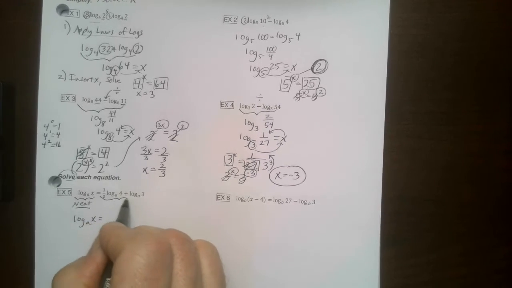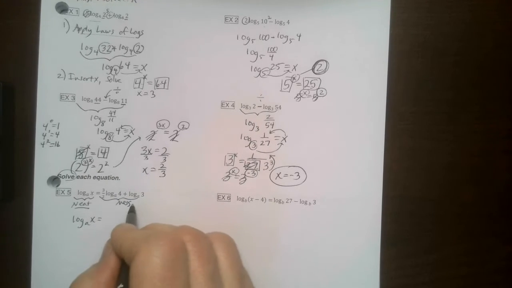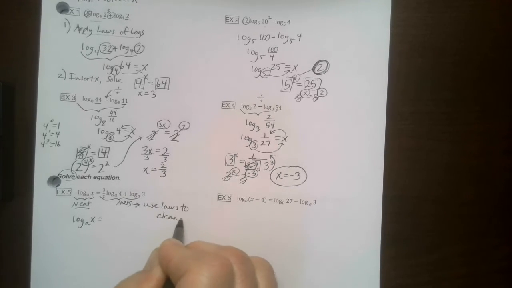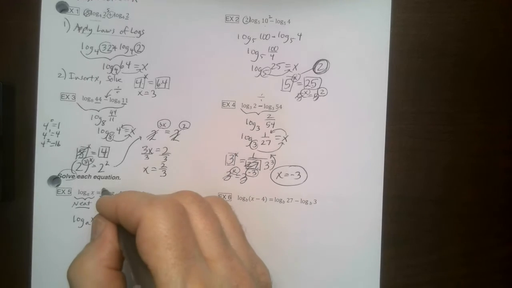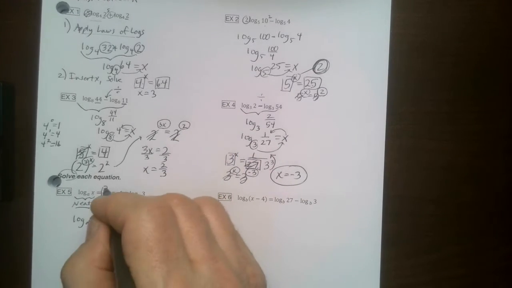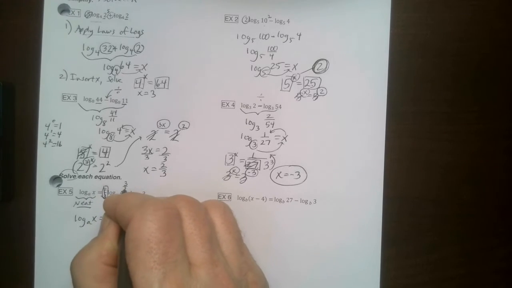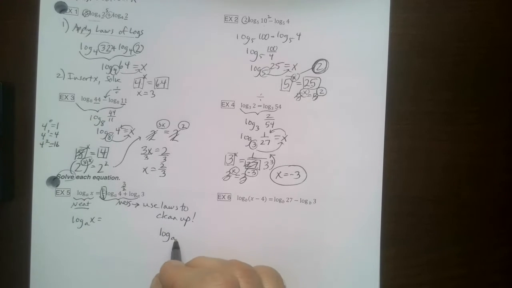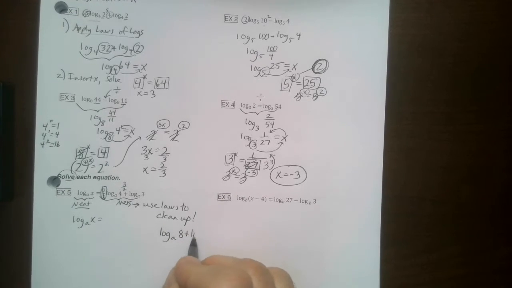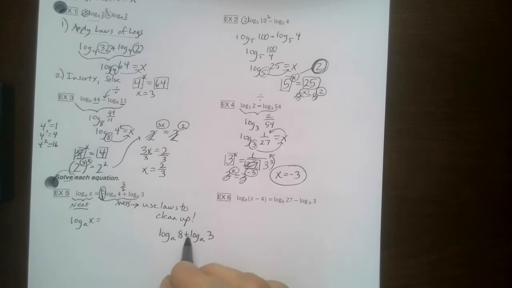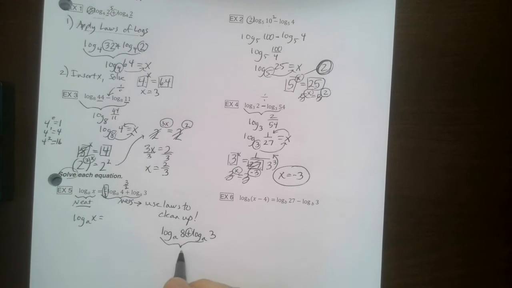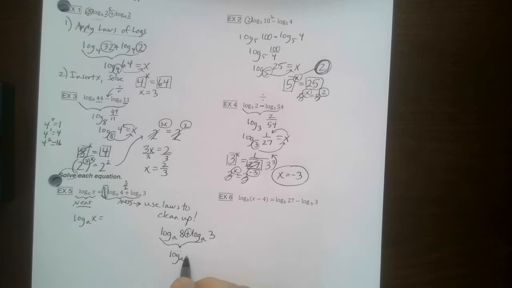Over here, this is a mess. So what you're going to do is you're going to use your laws to clean up. In other words, that 3 halves is law 3. We're going to put it right here. Now if we concentrate on this, this says the square root of 4 is 2, 2 cubed is 8. So I'm going to rewrite this as log base a 8 plus log base a 3. What does that addition mean? What does it mean? It means multiplication. The 2 shall become 1. So this turns into log base a 24.